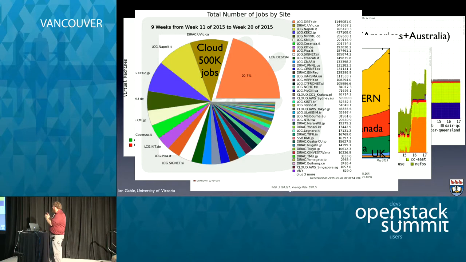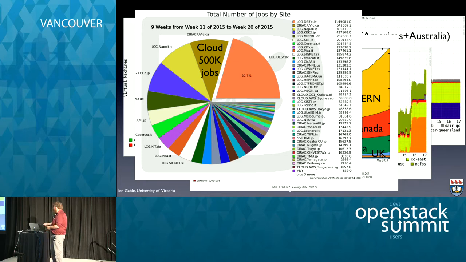So now this is the cumulative load for the Belle 2 experiment. This is a much newer experiment, so the computing isn't quite as established, and it's looking at new technologies faster. So this is from week 11, in the last little while. You can see that cloud is making up the second biggest fraction of the total contribution to the computing for this experiment right now.